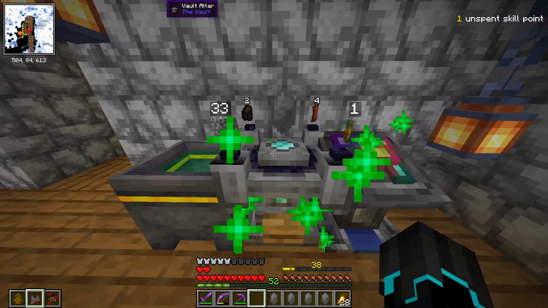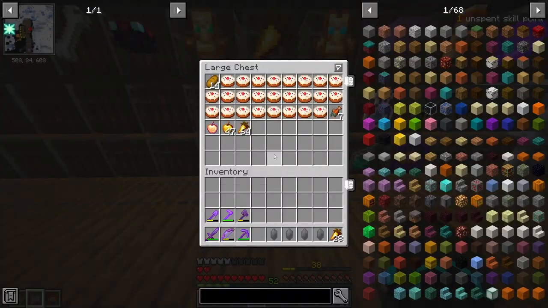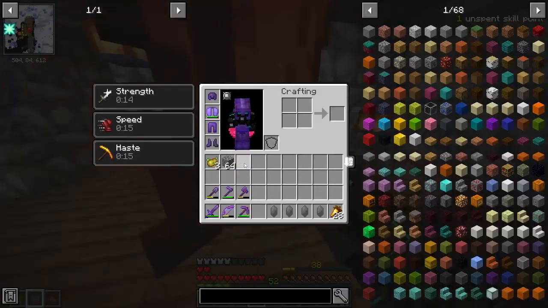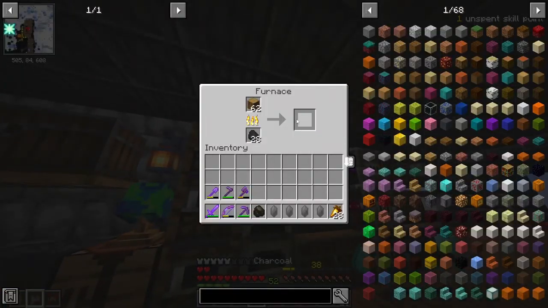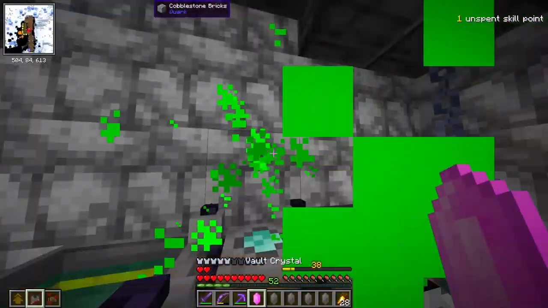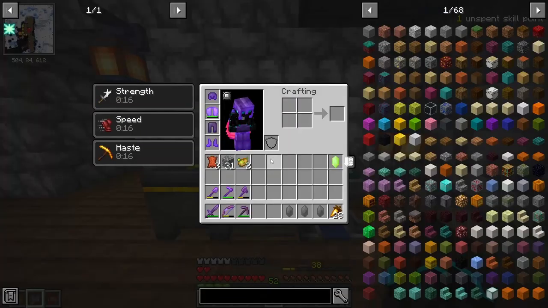Let's see what we got. A lucky one, leather, charcoal, cobblestone, and poisonous potato. That, okay, we're not off to a great start here. Poisonous potato. Alright, that was fairly painless. I've set a bunch of wood to just burn to get me charcoal because it's really annoying when I need to get it. Alright, next, let's speedrun this. Another poisonous potato.